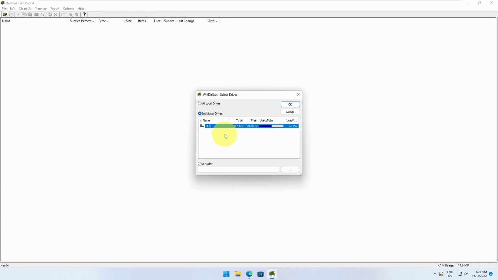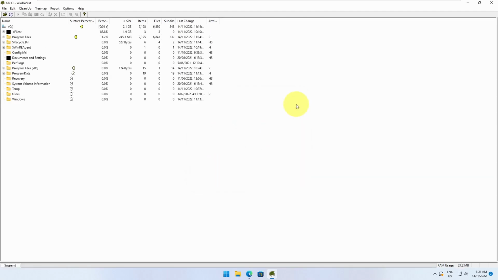When you launch the program for the first time, you'll be presented with three options. You can scan all local hard drives at once. It'll pick out all the drives and just scan them. Or you can pick individual drives or a selection of drives by using your shift key. Or you can even choose a folder and then scan it. We'll be having a look at the folder option later in the video. So let's scan C drive and see what we find.